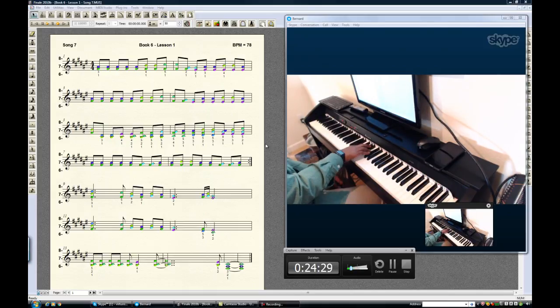What's that chord? Try it again, start it again. I want to see if you can get that transition without a hitch. Start again at the beginning. What's that chord right there? 1 and 2 to 1 and 2. Yeah. 1 and 2 to 1 and 2, okay. Try it again. Second finger stayed the same.